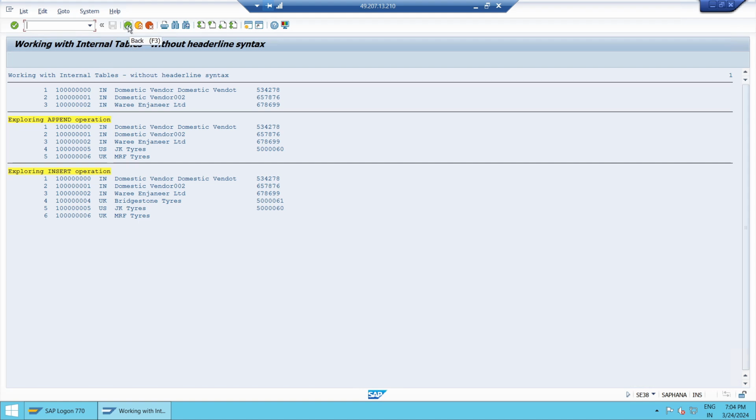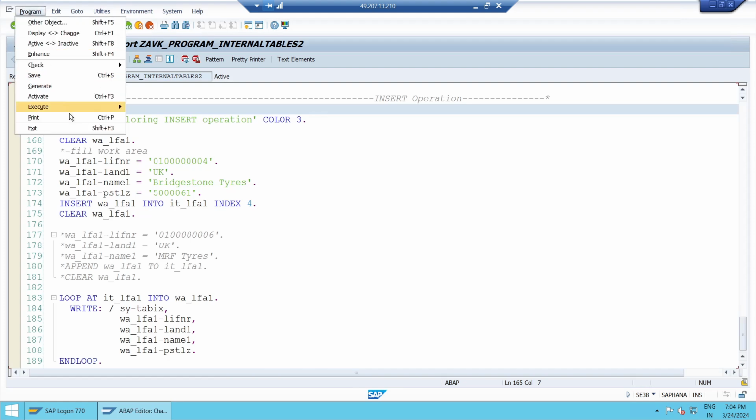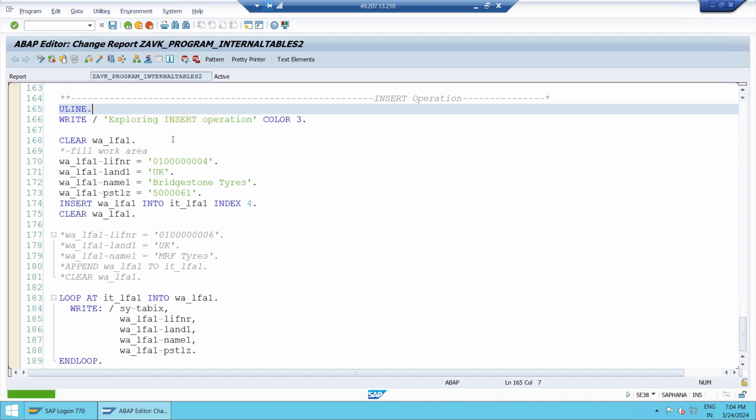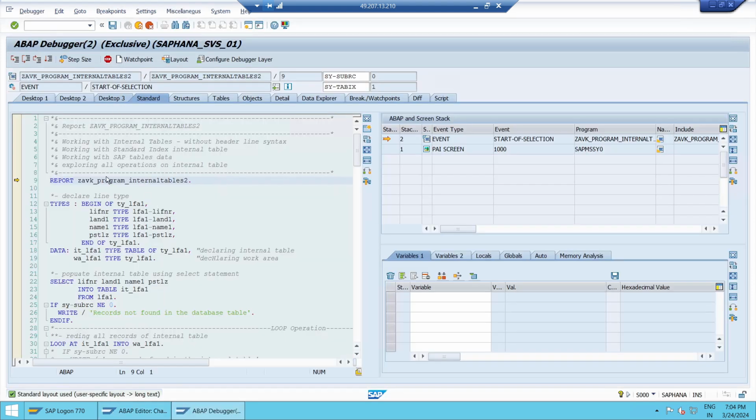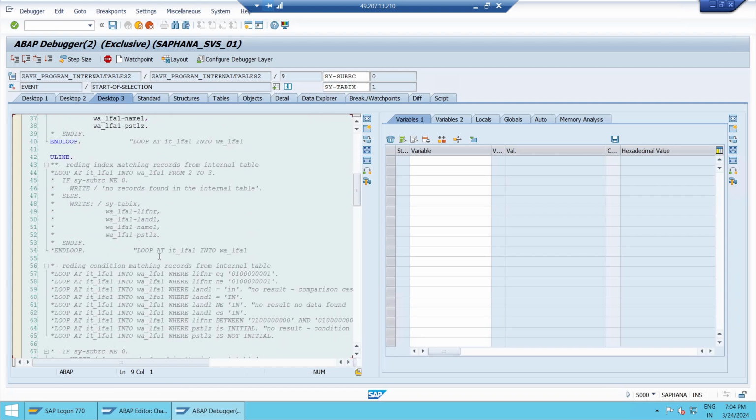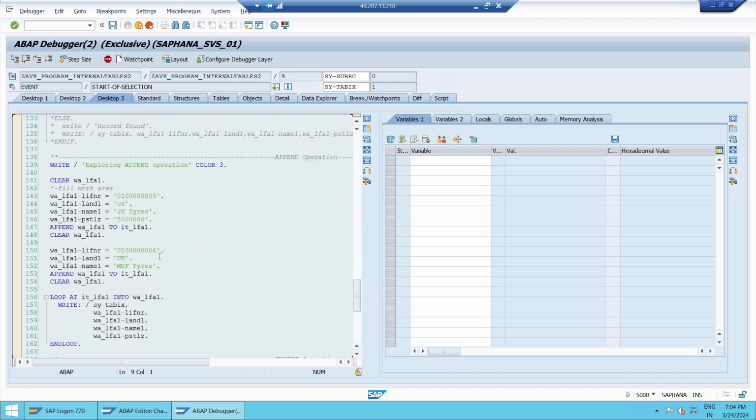So if you want to, go to menu, execute, debugging. For every operation, you can debug it. But for all this, we don't want to debug, because I want to continue from append onwards. So keep the breakpoint here like this. If you click on F7, control comes here, the cursor comes here. So we are clearing whatever is existing. Then append clear. This is till now whatever records are there.